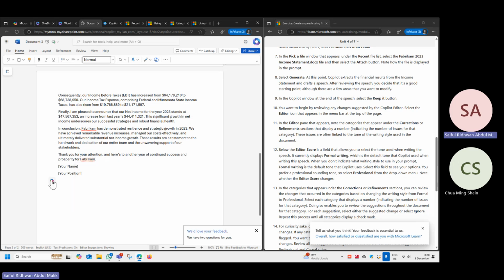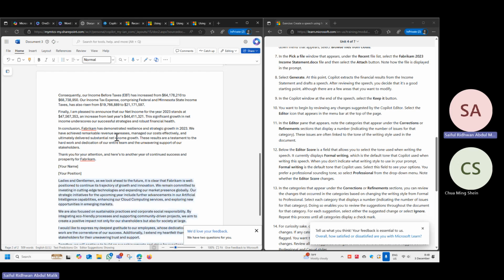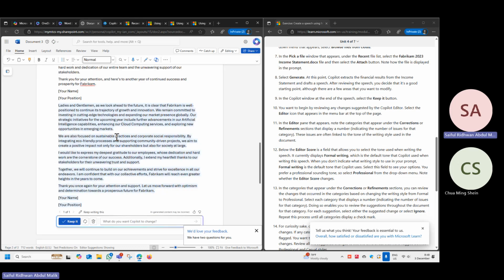If you want to write a new one, you can just click here and type whatever additional things you want Copilot to write. But you can also ask Copilot to keep writing this, right? So it will understand the context of the document, and it will generate more content for you, right? For this particular document, it's a speech.